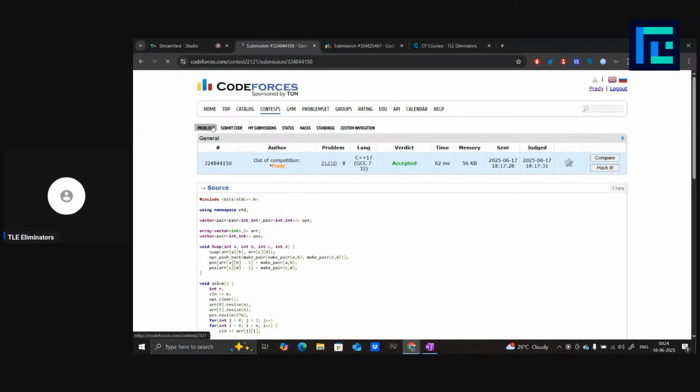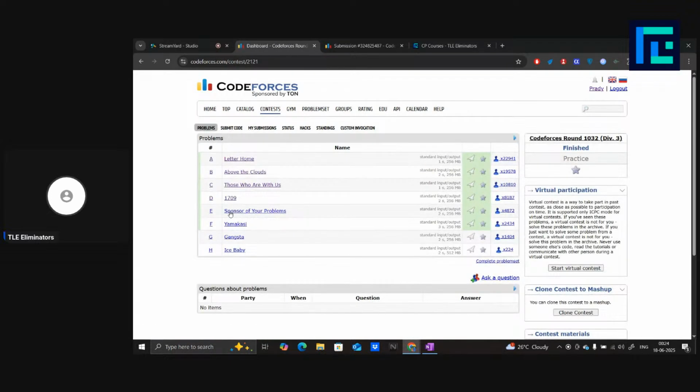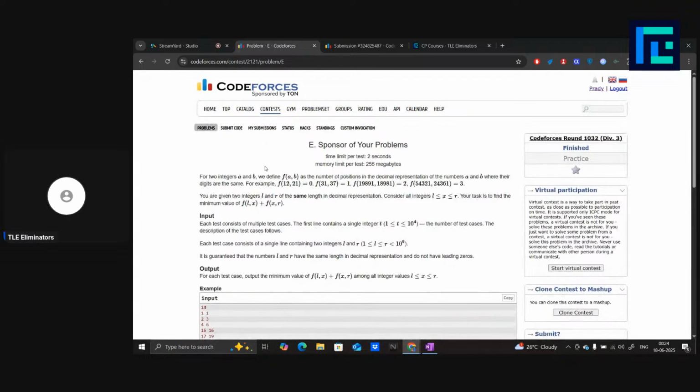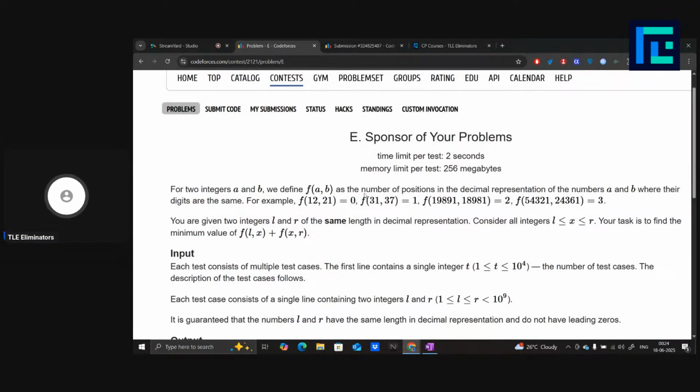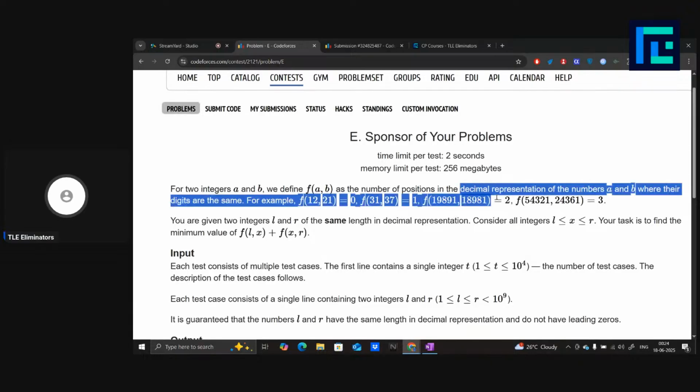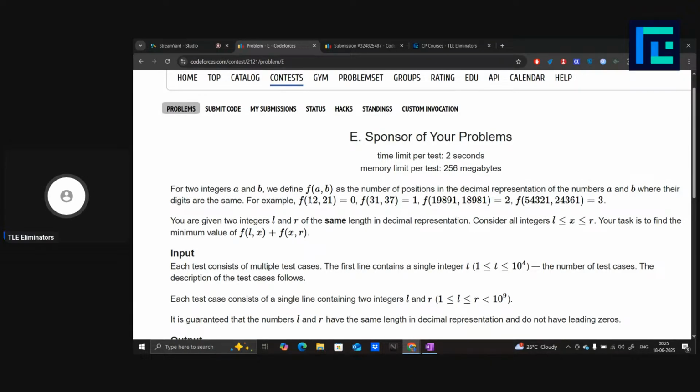Okay, so problem E was this one. For two integers a and b, we define f(a, b) as the number of positions where their digits are the same.